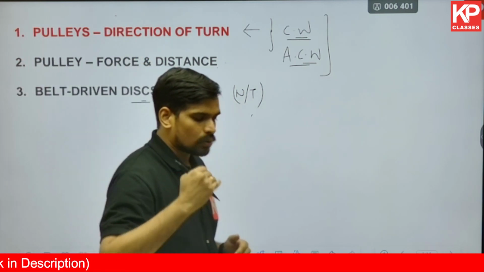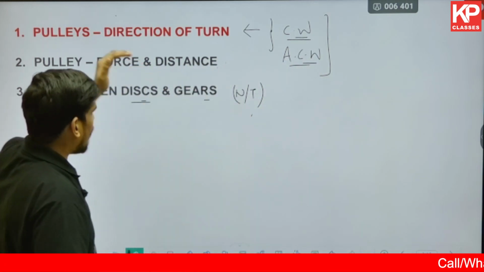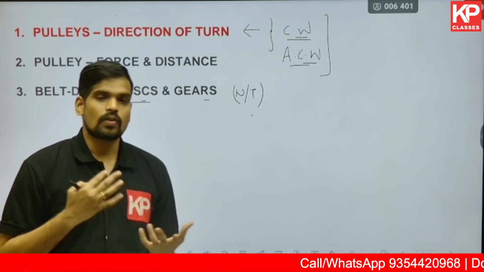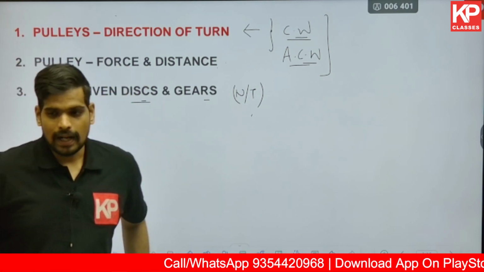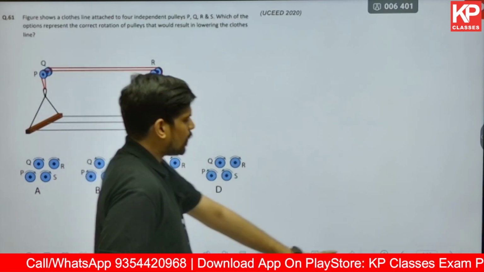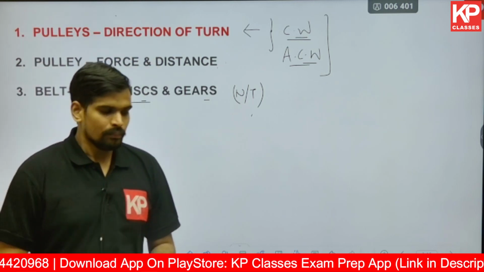So we'll be looking into these three models. The way we go about it, we'll take up a typology, look into some basic principles you have to remember, look into some practice questions of different models and apply those concepts, and then we'll move on to the next concept. That's how we will be looking into this topic of gears and pulleys. So with that, let me begin with the first part, that is understanding the direction of turn.